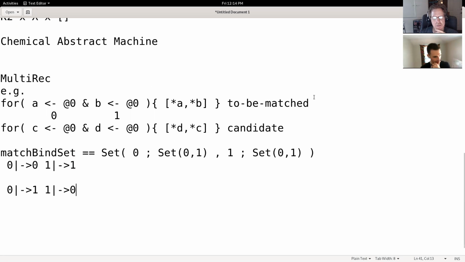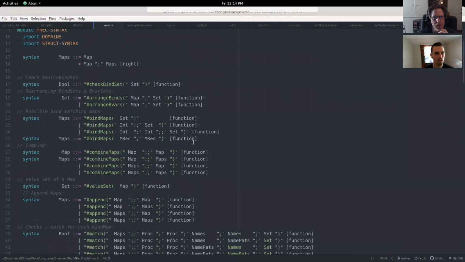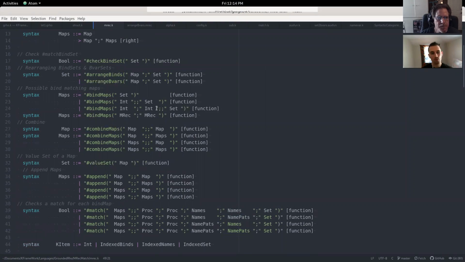So the thing is, I have to do all of it in K framework, and in K framework you are defining all of your syntax, right? So it looks exactly like the BNF grammar stuff. For example, here's a function that I'm defining that's going to go from a map, and this set is basically going to be, with each one of these multi-receives, I have multiple binds, right? They're arranged in some order already.